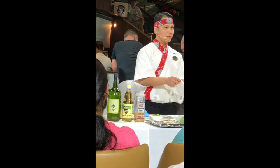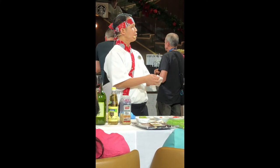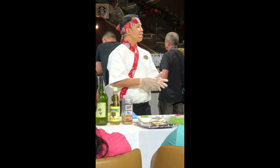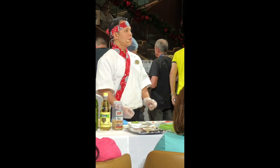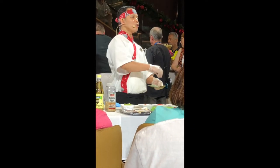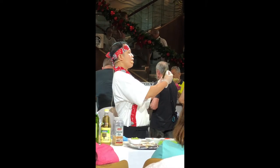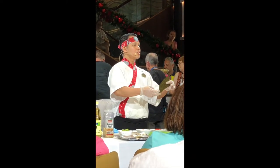Everybody like sushi? What is the first time you had sushi? First time? Maybe this is my first time too. Also, in America when you make sushi, you don't use gloves. But here on the ship, we follow United States public health guidelines. So you need to put the rice here. You can see the light here. When you make the potato rolls, you need to leave the space so that you can put the rolls.